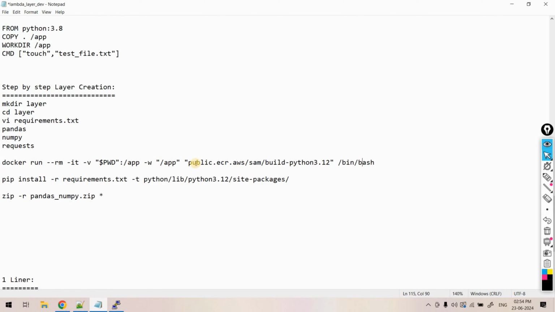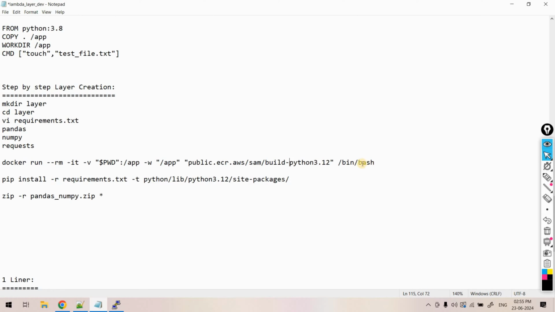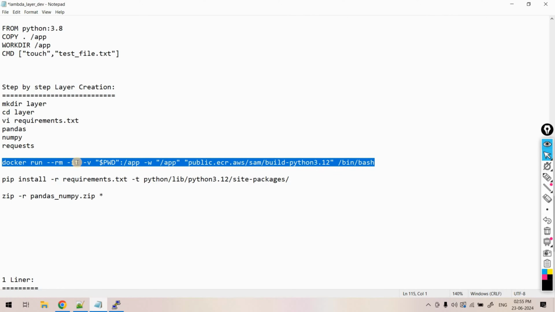But here what we want is to open a container which has that particular Python version installed, and in that container I will do pip install of requirements.txt in this particular folder structure. And because of this volume mounting, although we are doing the installation within the container, it should be available in our current working directory as well. I hope you got the point, that this is the command we have to use. Bin bash and -it are used to give me an interactive shell within the Docker container, right? So I will execute this particular command now.